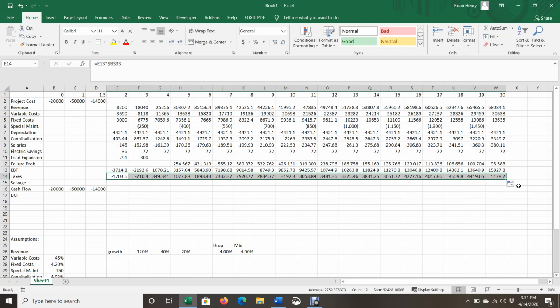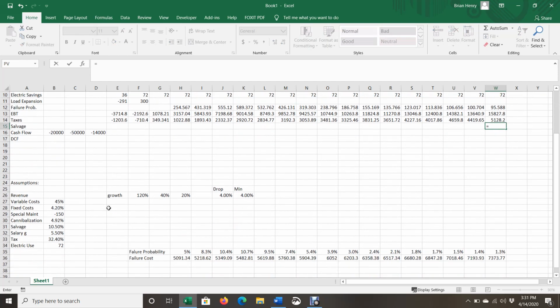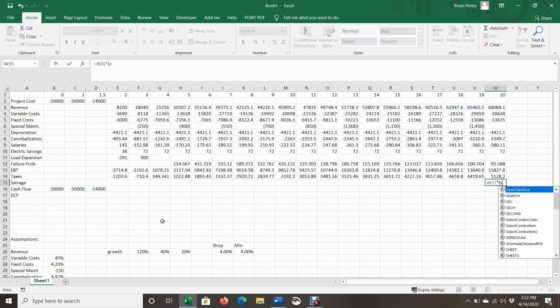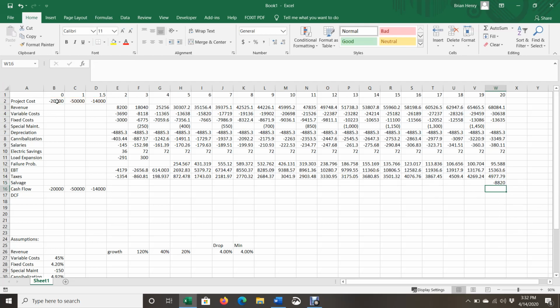Salvage value. Oh, where did my salvage value go? That probably broke my depreciation. Where was it pointing? How did I break that? Plus W15. Oh no. Did I delete that? Anyway, salvage. We can put that back. At least it's still in the right cell. So our salvage amount is, I don't know how I broke that, times the sum of our costs here. There we go. That's better. Did that fix my depreciation? No, it did not. Because it should be positive, not negative. There we go. Okay, that's better.